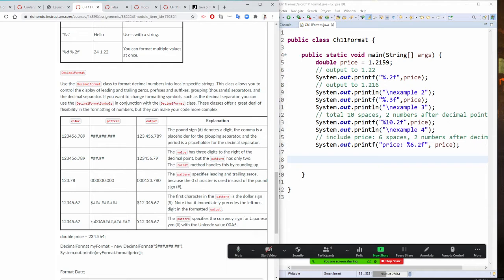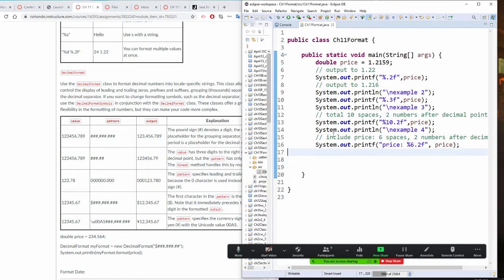So we can also put pound sign. Okay, so the pattern, we can put a pattern this way. All right, so now we are going to do this. Okay, so right here we have double price here, so I'm going to take example 5. Is that okay?